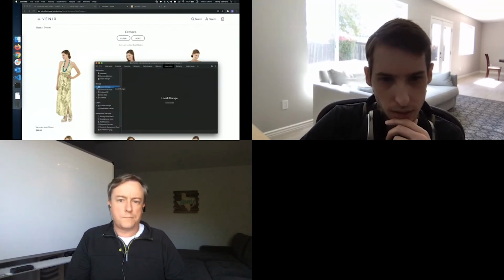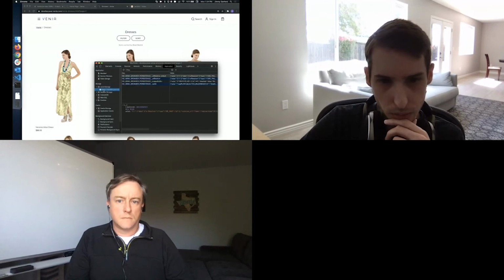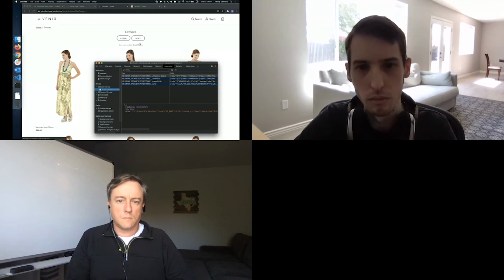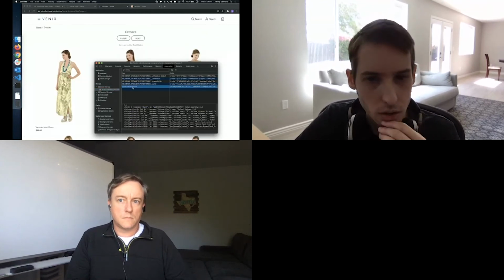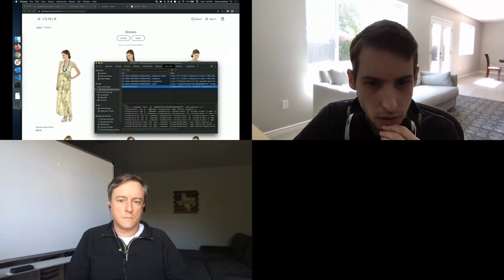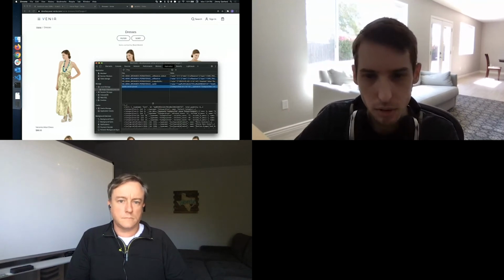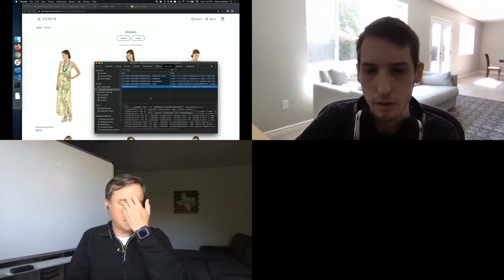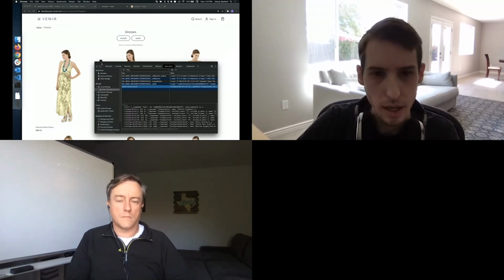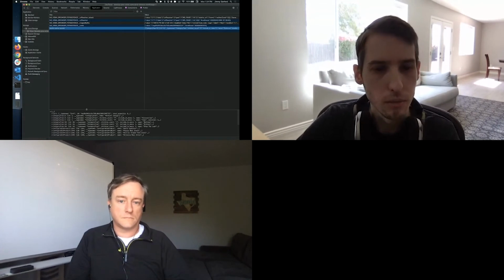This is stored in local storage by Apollo under the domain of your store. You can see this here under Apollo Cache Persist. And what actually happens when we issue a GraphQL query, I can maximize this so everyone can see a little better.